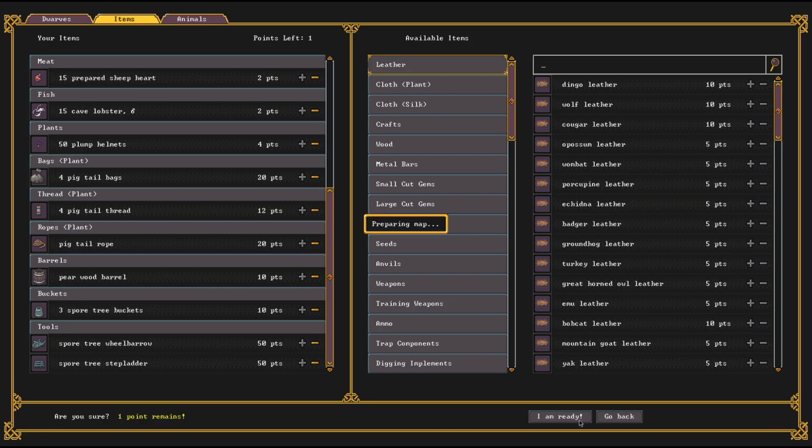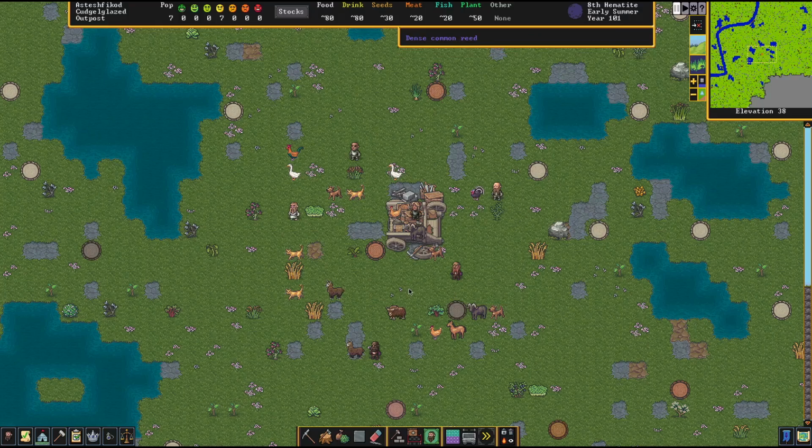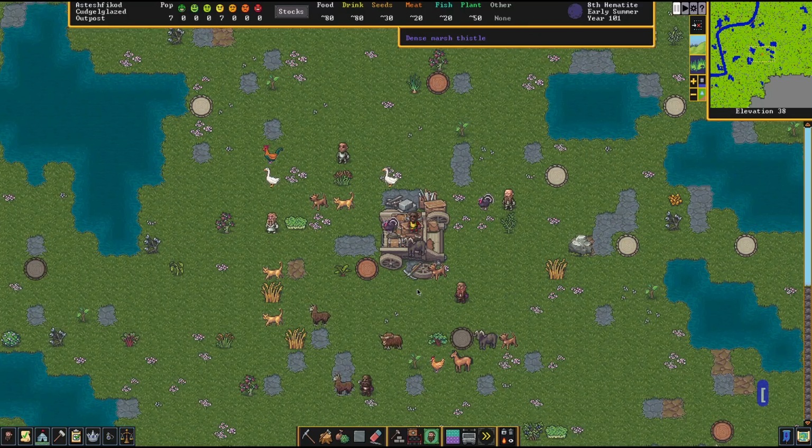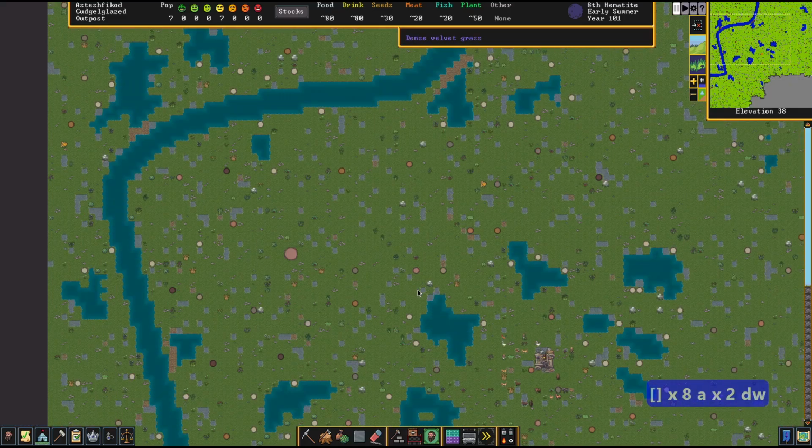Yes, we are sure. Oh, we have 1 point remaining. I could have placed that. I probably should have, but that's okay. 1 point isn't the end of the world. All right, so here we are. Let's zoom out a little bit. Oh, that's zooming in. Okay, so we'll take a look at our new embarkation spot.